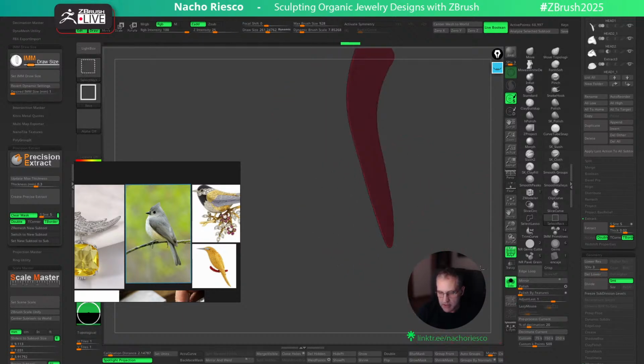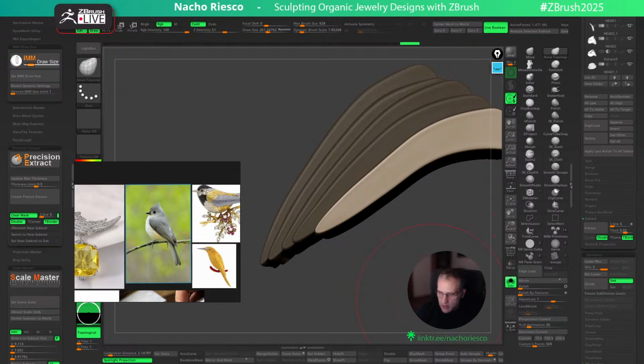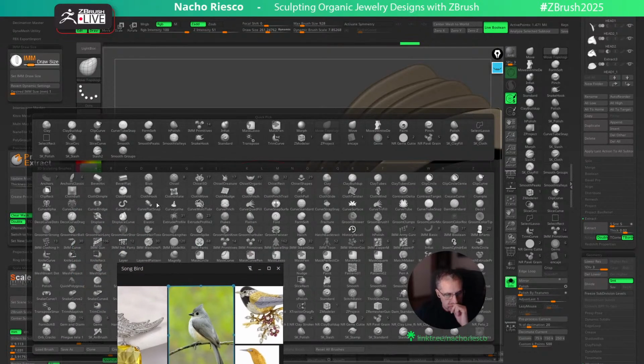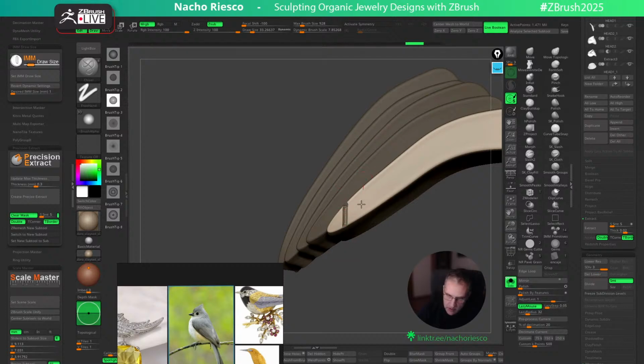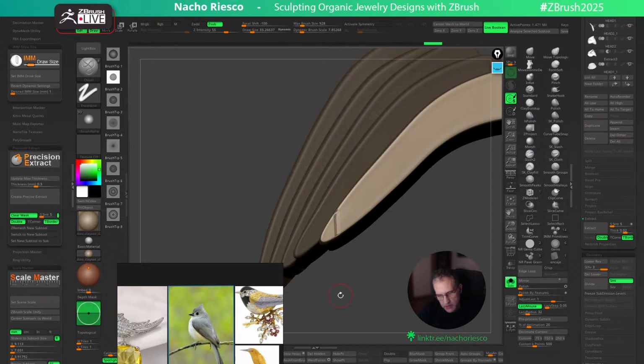Now we can isolate this, paint the mask, invert the mask, and now we can start painting the stripes. Okay, let's start trying the ZBrush brush, this one, with the freehand stroke, with a shorter lazy radius. Maybe we can see that it doesn't look very good. Maybe with less intensity, even less. Like this, maybe more, or maybe we can use this one. Okay, I think this one is going to work better.